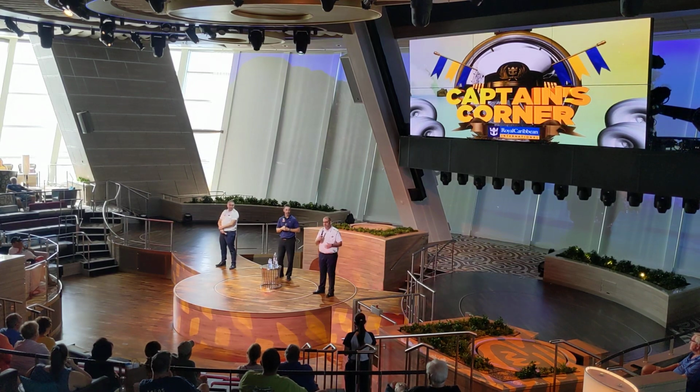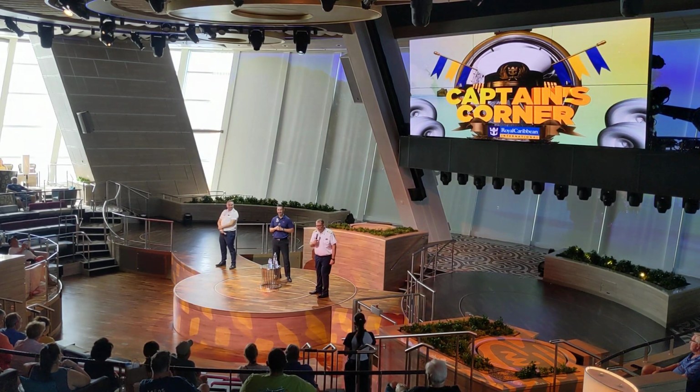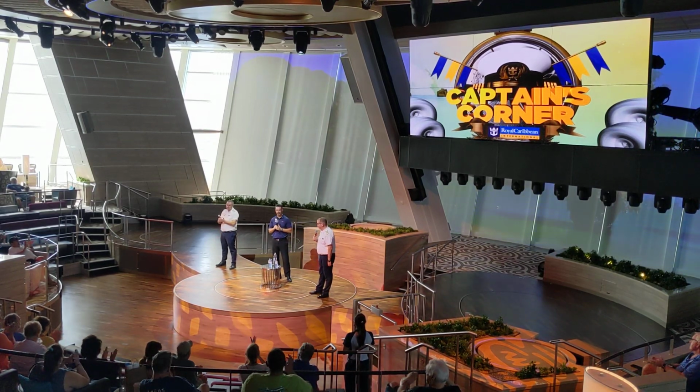But very long. It was very difficult to change out crew members with quarantine and travel restrictions and so on. So many did stay on board for up towards a year at a time. So it was a long and difficult time. That's why we are so thrilled and happy to be where we are today, having a guest on board, bringing crew back to work, and it's only going one way from here on, ladies and gentlemen. And thank you for your support in doing that. Thank you.